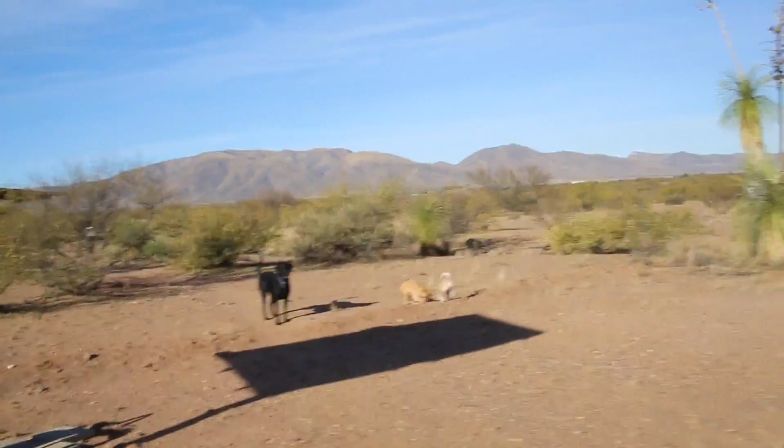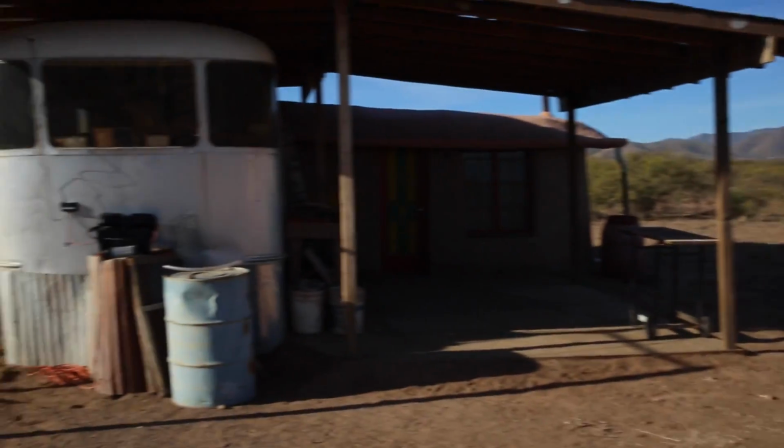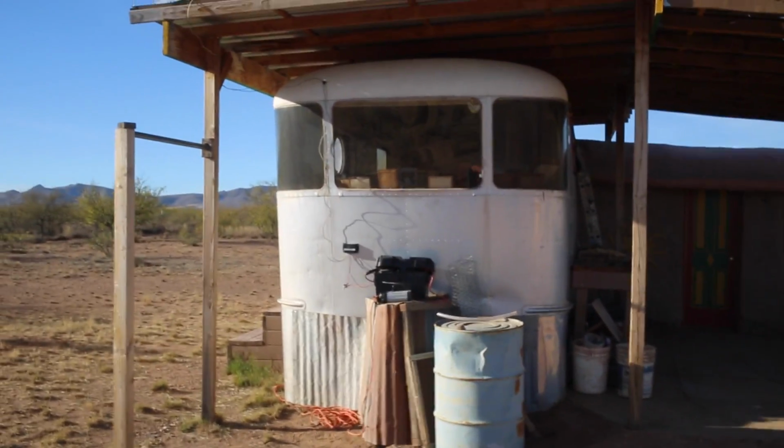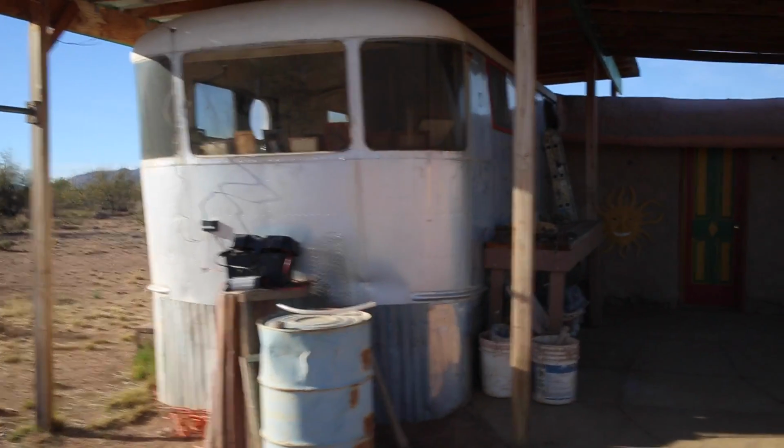The man cave. We were given this trailer from a friend of ours, Deb, and it was just gutted and used for a studio, so she had to move and she was just going to leave it, and so she gave it to us and we pulled it out here. This is gonna be my studio.